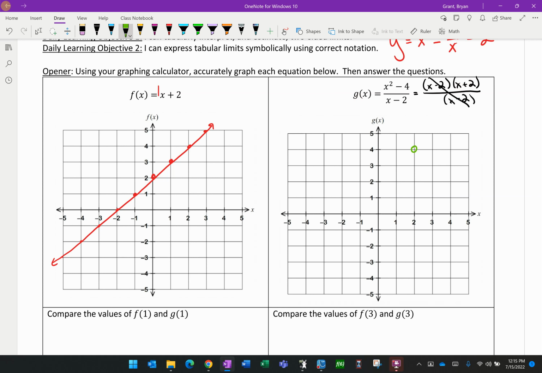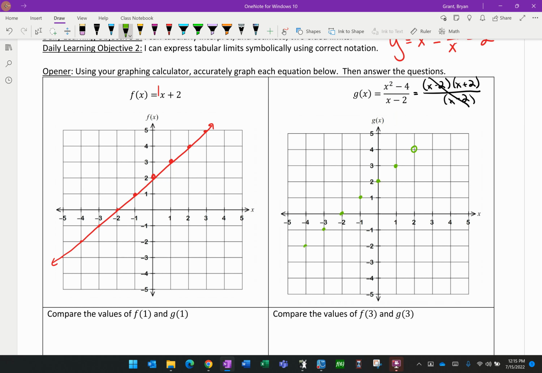These cancel, and it says, oh, the equation g of x actually simplifies to x plus 2. So you might ask yourself the question, well, isn't that the same as this x plus 2? Shouldn't it be this nice continuous function where it doesn't have a hole here? Well, no, g of x is this original function. Simplifying can help you graph it, but to see the whole picture, you need the original function. So we simplified down to here, but we need to keep in mind that there was a hole at x equals 2, because 2, when that's an x value, turns the denominator into 0. And when you divide by 0, bad things happen. The world explodes. You can't divide by 0. So I'm going to go ahead and put all these points in here.